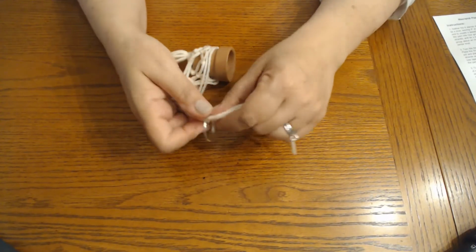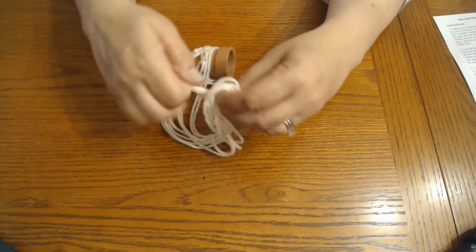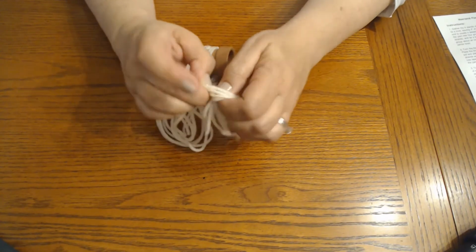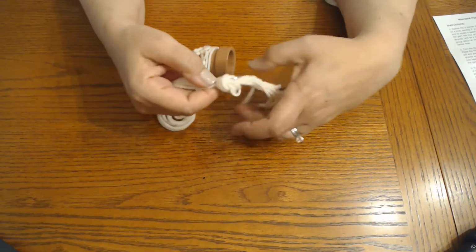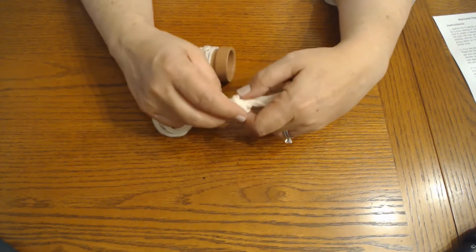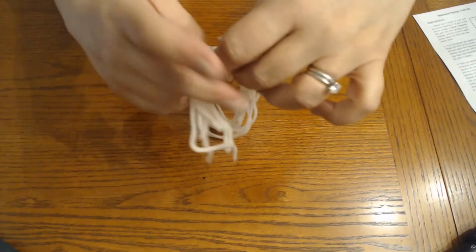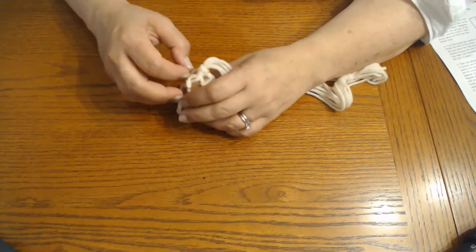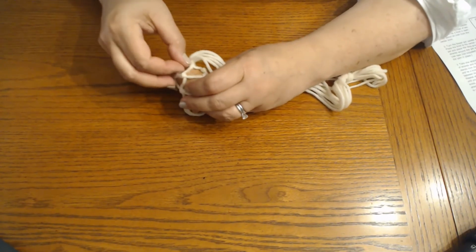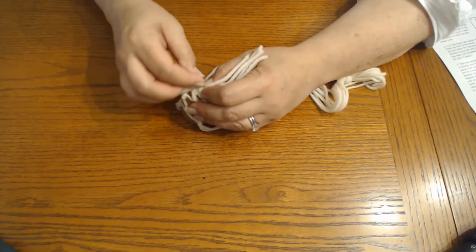And tie a knot to secure it. There we go. Now you are almost done. Just one last thing to do, and that's to remove the piece of tape that you put on the bottom. Might be a little hard to get at it because you've put yarn over it. There we go. And there you have your mini macrame planter.